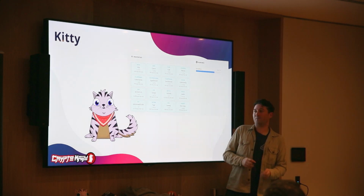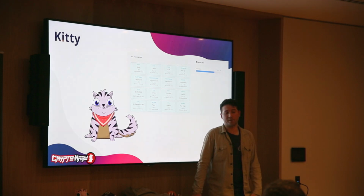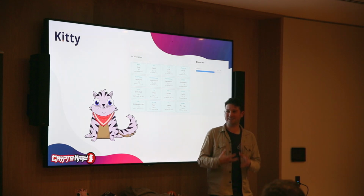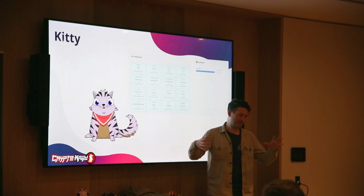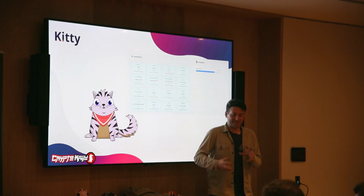So what we kind of did was, there's a couple of different ways we could have approached the CryptoKitties thing. What we actually decided to do was a blend. And that sounds horrible, but we sort of put a CryptoKitty into a blender and then merged it in with what we've got.